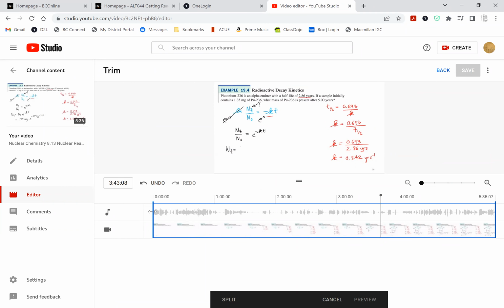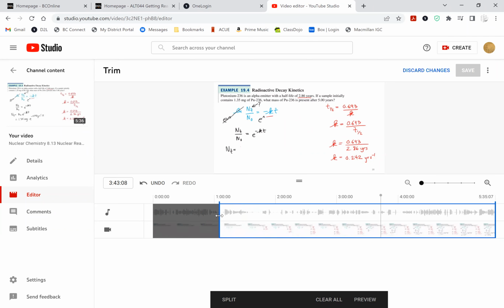If you're setting up your screen recording, or maybe you want to trim up a Zoom video with your students, and at the beginning you're making announcements that are only pertinent to that semester, you can cut those off by hovering over the front blue line and pulling it to wherever you want to cut.